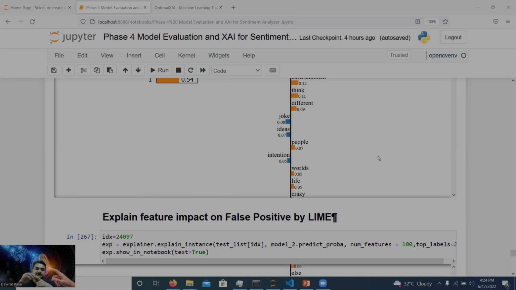Then we moved to the explanation of AI. We explain our predictions by using Shap and LIME. We saw the marginal contribution of each feature toward the predictions using Shap on the global level. We used our logistic regression model and then the linear explainer from Shap to explain the predictions and contributions on the global level. Then we explained the feature impact on the local level using LIME, with the LIME explainer from the surrogate models.